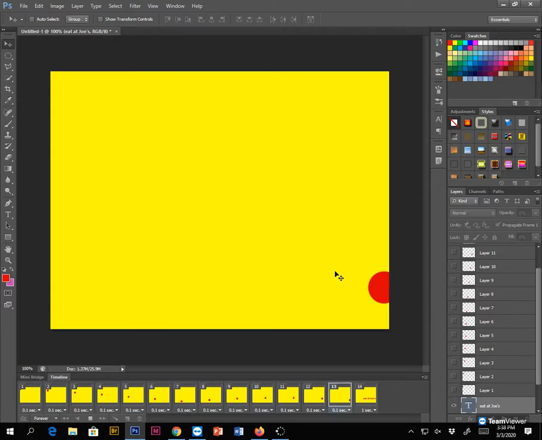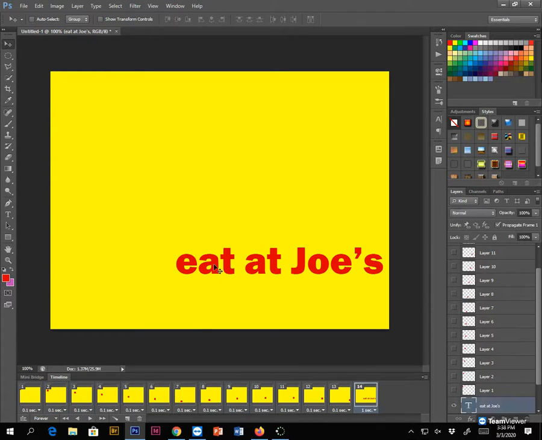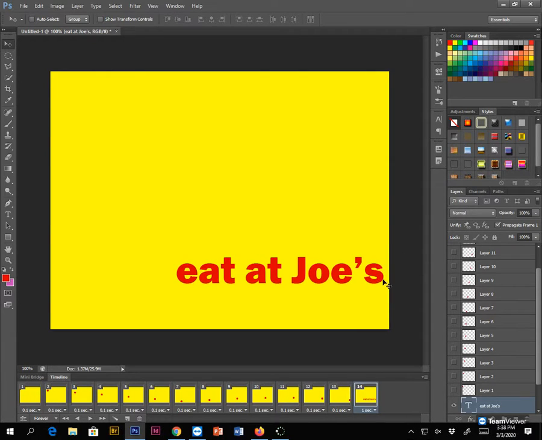that's kind of good. When you preview your animated GIF, it's slower than it's going to be when you post it online or send it in a message. So if it seems to be going a little slow, it's probably fine. Don't put it at the speed you want because then it'll be too fast. All right, I'm gonna move Eat It Joe's down just a smidge, and then we'll save it.